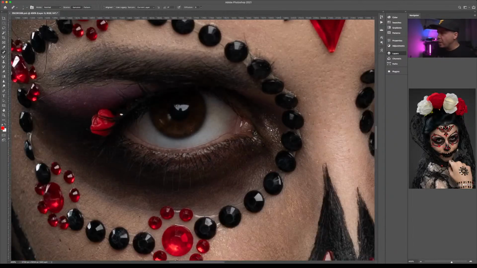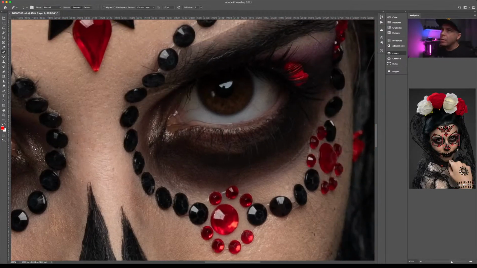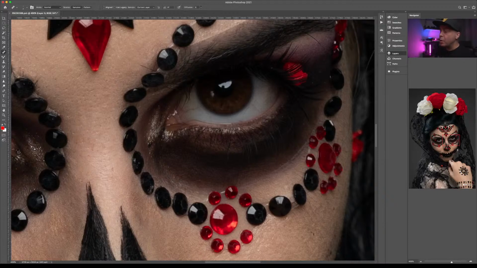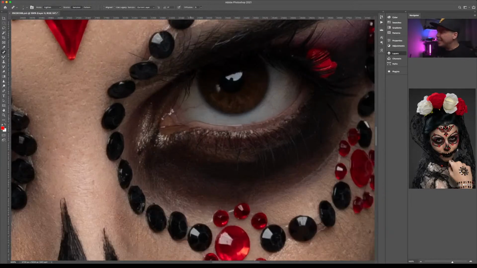So what we're going to do right now in this other eye, we're going to be using the blending mode lighten. With the lighten blending mode, instead of going over with a new sample, the sample is going to be applied only to darker areas. And because this vein right here is darker than the rest of the eye, the lighten blending mode a lot of the times is much more realistic, and it leaves less smudges in the area.